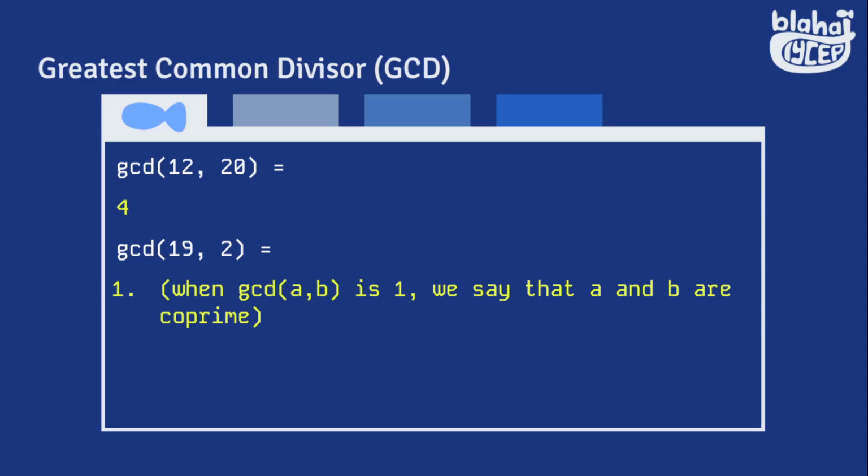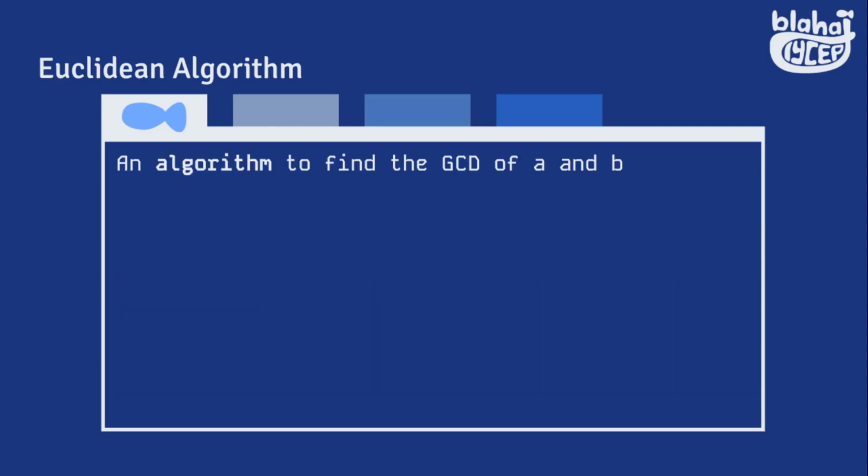And when the GCD of two numbers is 1, we say that they are co-prime. Because as we recall, prime numbers are only divisible by 1 and itself. So this is in a way similar to primes, which is why we call them co-prime. And lastly, what's the GCD of 16 and 6? 2? Yeah, that's correct. Okay, so hopefully everyone has a good grasp on GCD now. Any questions so far? Alright, no questions. Okay, now we'll move on to the Euclidean algorithm.